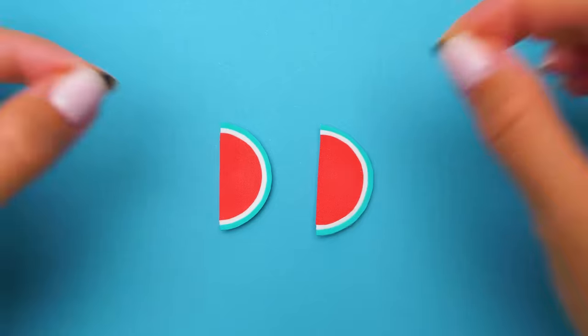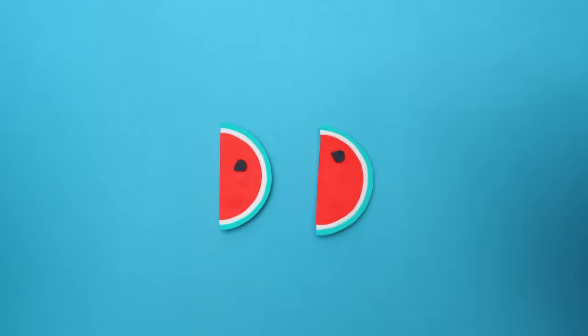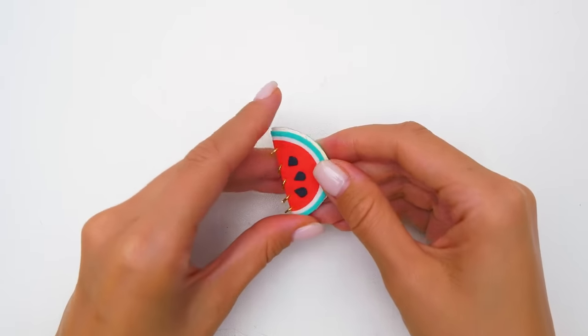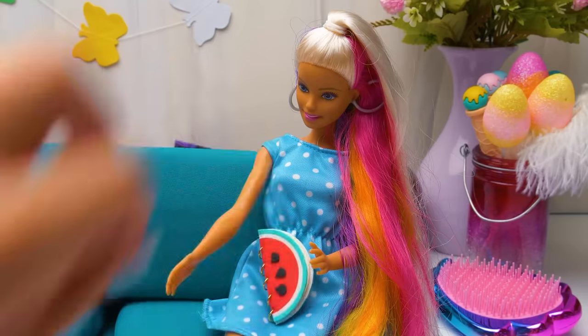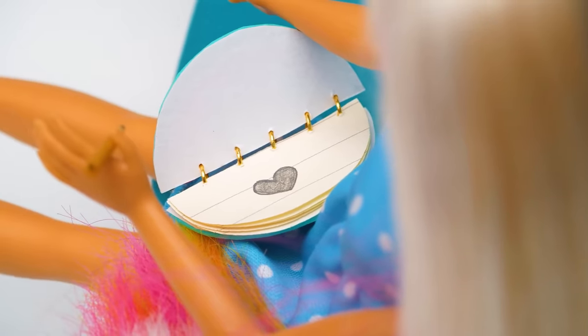We're gonna need two of these. Let's add some foam paper seeds to resemble a real watermelon. This amount of pages will last pretty long. A watermelon-shaped notebook is a bright reminder of summer. You can write down my beauty routine recommendations here. Here's a pencil. Seems like Barbie loves it so far.